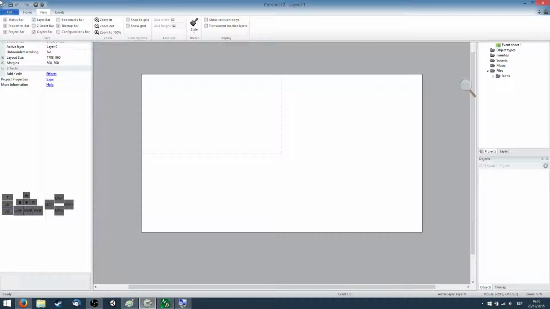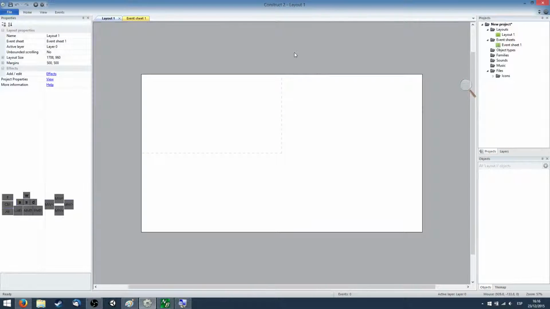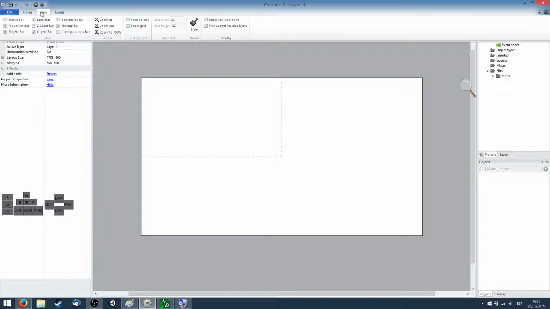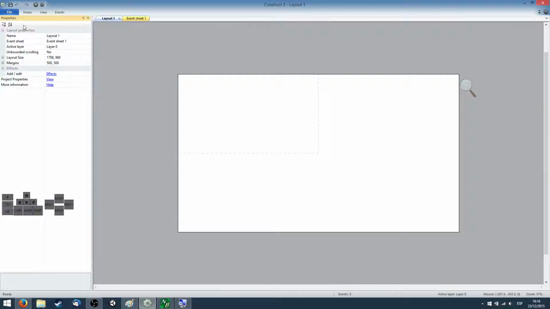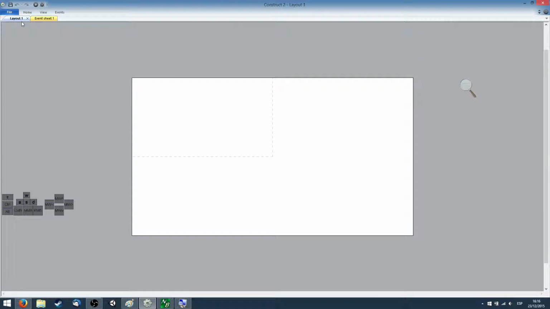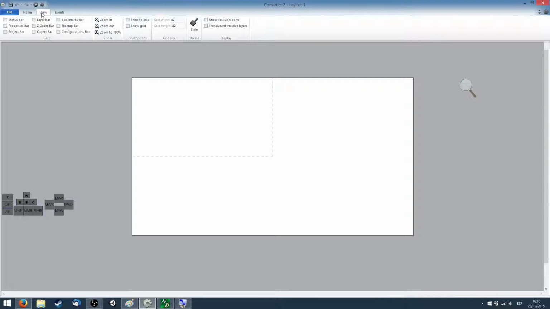So what happens if you don't have any of these windows here? Imagine that you have something like this. You go on the game itself and you see nothing.